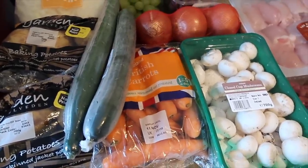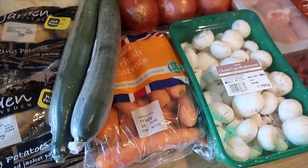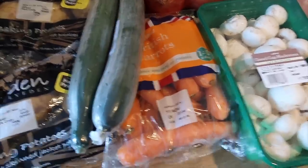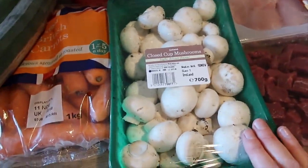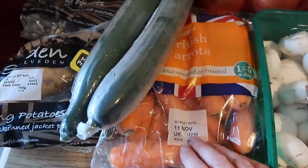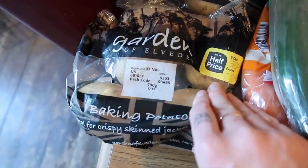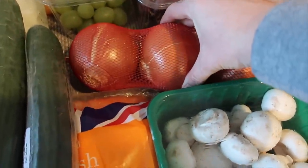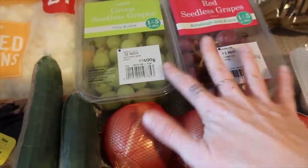I'm going to start over here with the fruit and veg. I didn't buy hardly any fruit and veg — we've got so many tomatoes left, so many apples and pears. I've got a big pack of mushrooms, some carrots, two cucumbers, two lots of four baking potatoes and these were 25p a bag so I've got two of those, three really nice big onions, and two lots of grapes — these were two for £3, they're the seedless grapes.